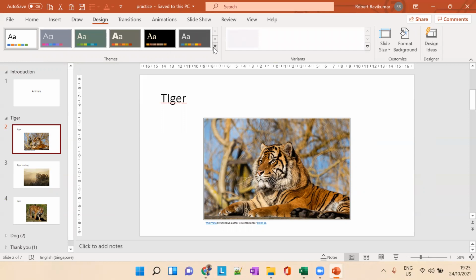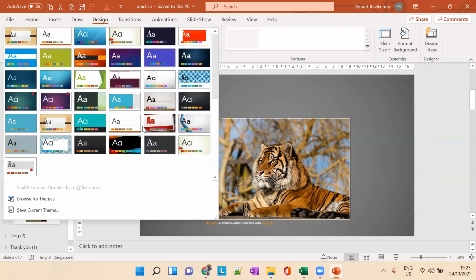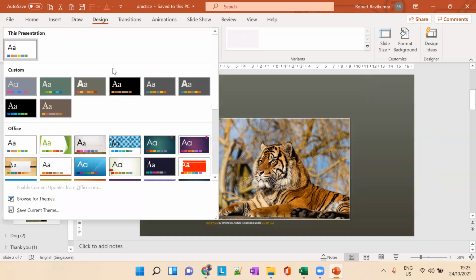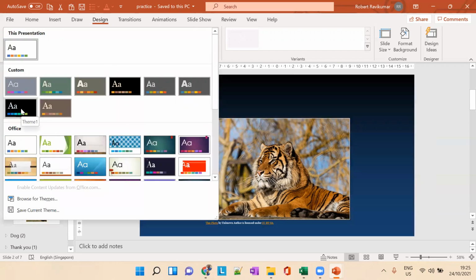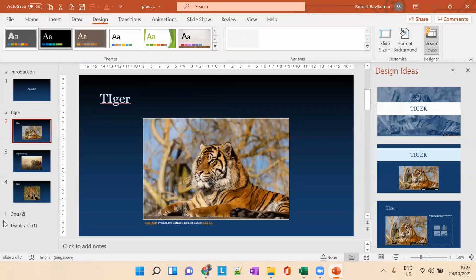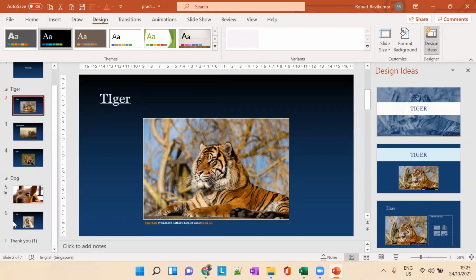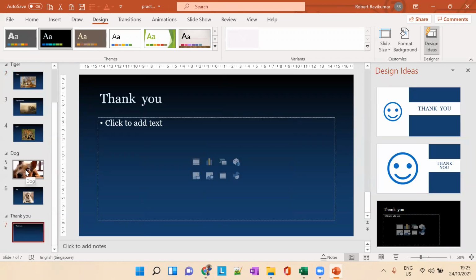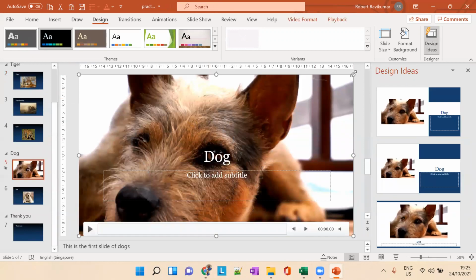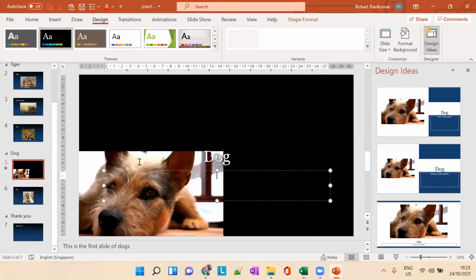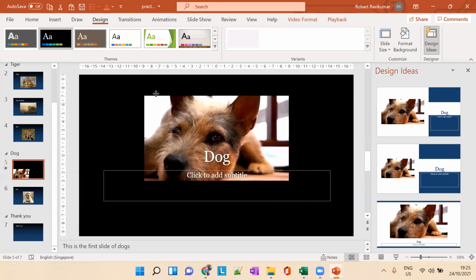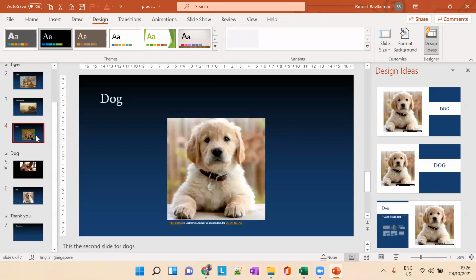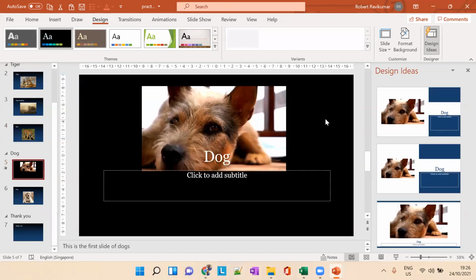So you can choose any one of these themes as available. So by default, they have 12 styles. So we'll choose this dark color theme. So now you can see, right, for all the slides, the style is applied. Okay, so this is how you add different styles here. So in this section, okay, I'll minimize this dog thing. Okay, so now you can see how the different style is added to a particular picture here. So this is how you add different styles.